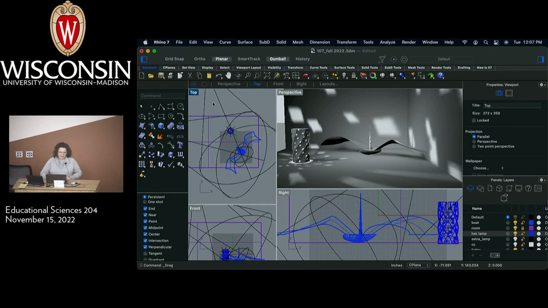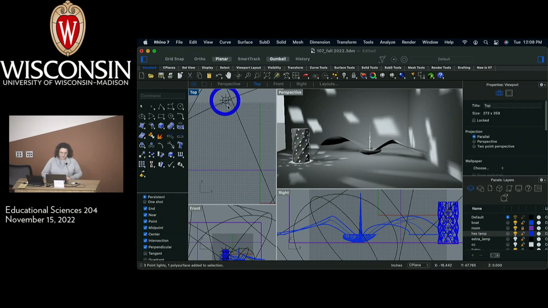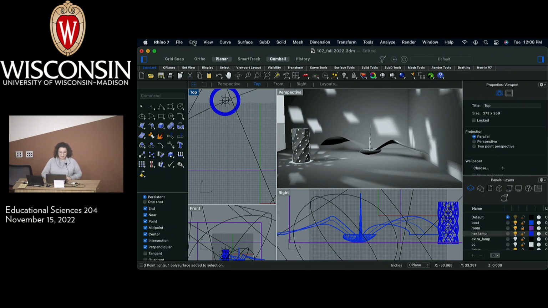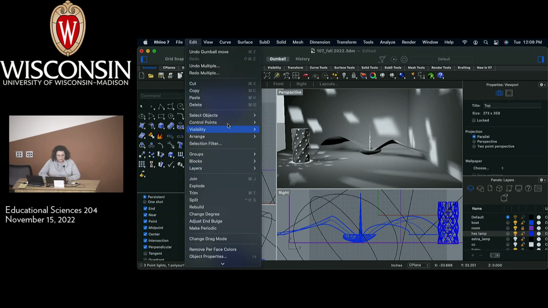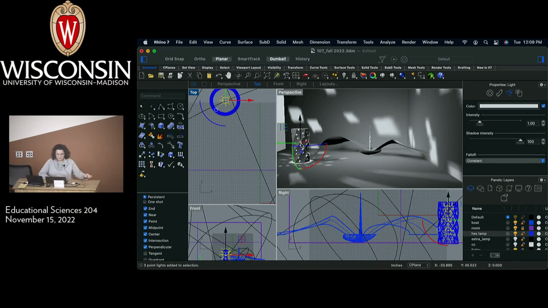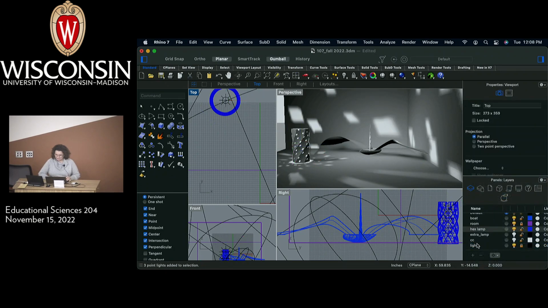So as you recall, at the end of class last time, we created these two light objects, these two spotlights. And then, to be honest, I'm not really sure if I did move the little point lights that are inside of the twisty thing. So probably the best way for me to take care of that would be to go into the edit menu and you can just select lights. So that'll select every light in the scene, including these three inside of this. So I'm just gonna double check that all of the lights are actually on one layer. So I'm gonna change them to this layer that I created called lights.